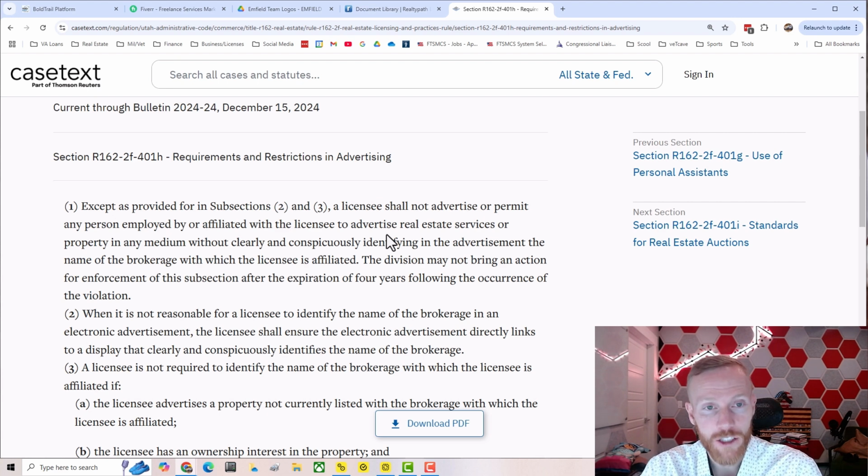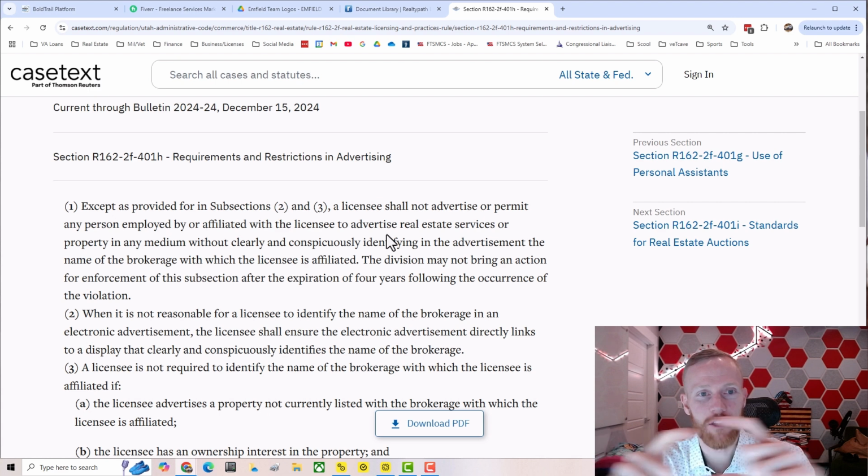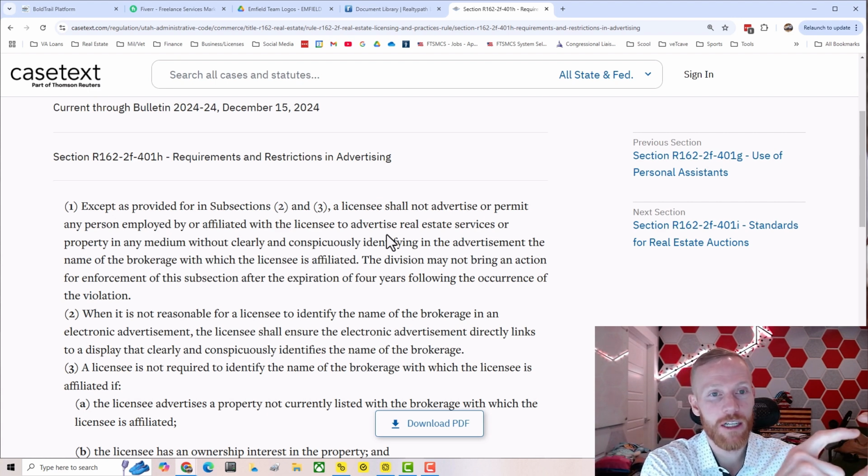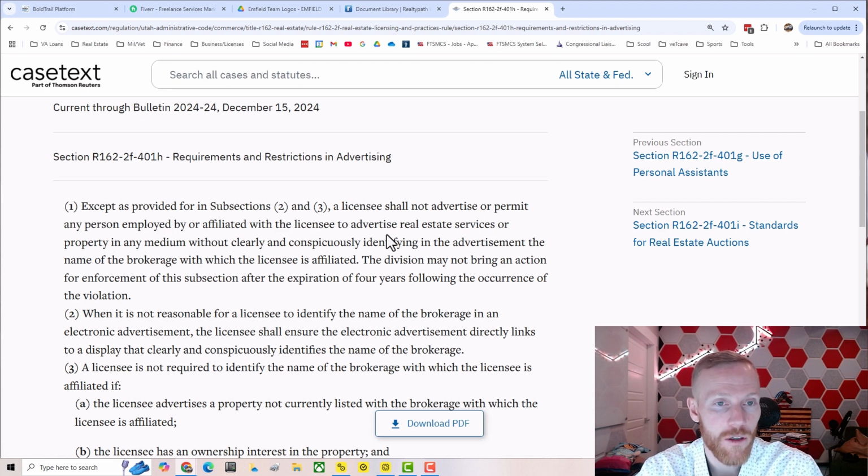Another thing you can do is you can have an overlay. So that is the logo of Realty Path, just kind of like in a corner, like you can see in the video right here. Maybe I just have it placed down here, where the Realty Path logo is just displaying contiguously as you're walking through that property in that video. You can have a hashtag Realty Path, something that ties it to the specific brokerage that you are promoting.